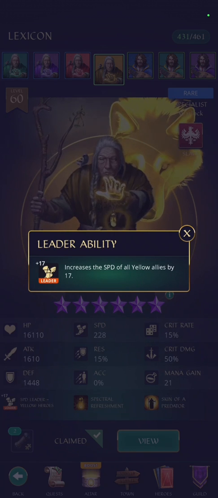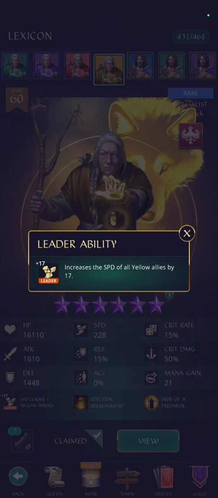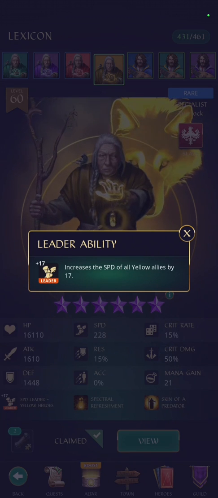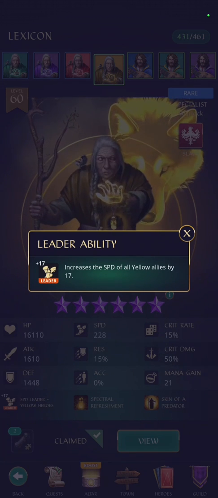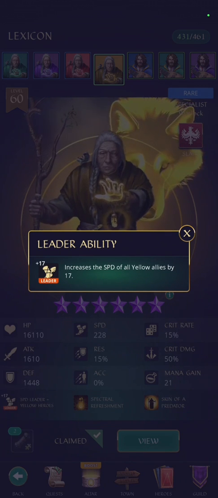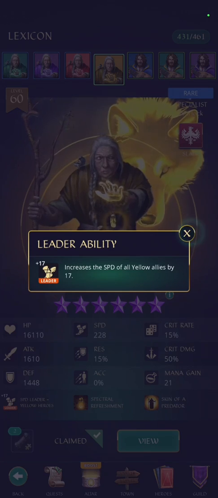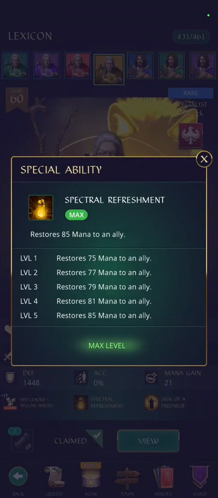Which is basically an epic speed lead skill, because usually for a rare speed lead it's only 9. So to have one that does 17 to all yellow heroes, which means you can use her with epics, you can use her with legendaries, and she's going to boost their speed by 17. Which is why it's 17, because it's narrowed down to just yellow heroes.